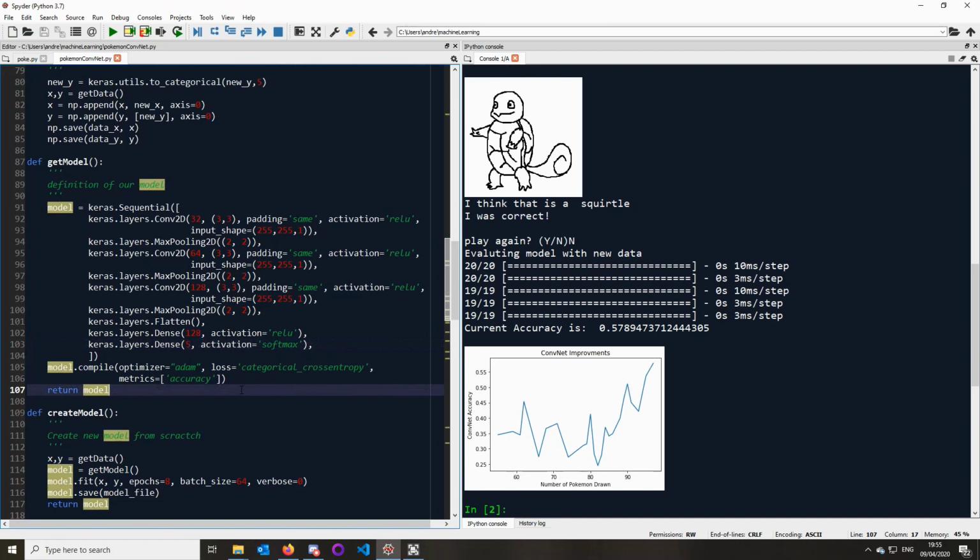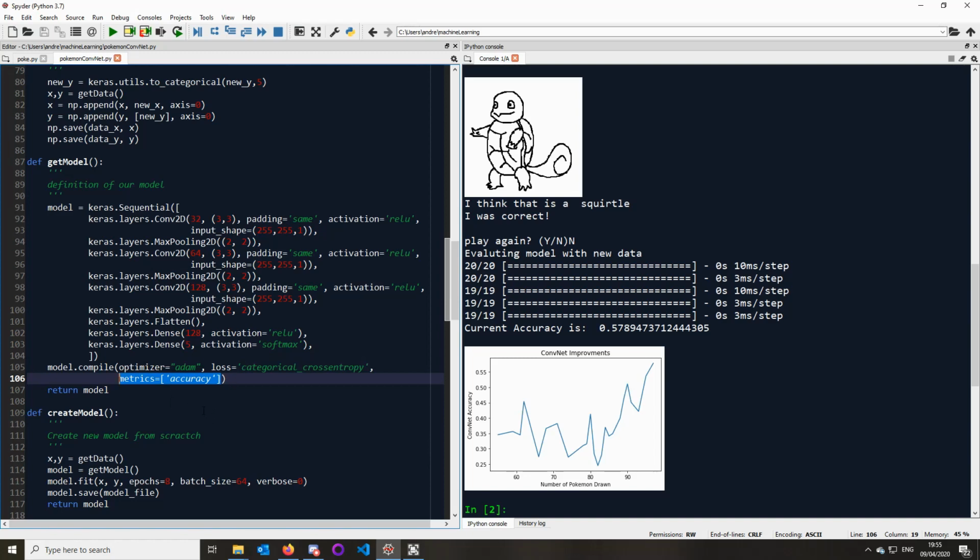Now that we've discussed our model and the layers of the model, it's time to compile the model. You'll notice that when we compile our model, we have an attribute called loss. This is our loss function, and this determines how well our model evaluates itself. The loss function we are using is known as categorical cross entropy, and we are using this because the output of our model is one of multiple categories. We are retrieving the accuracy metrics from the model for our sake so we can see how well the model is doing.